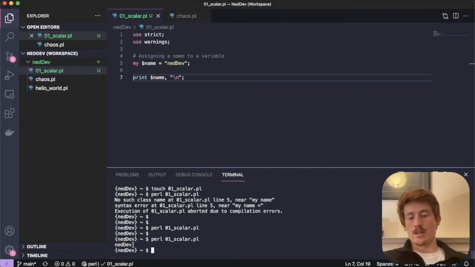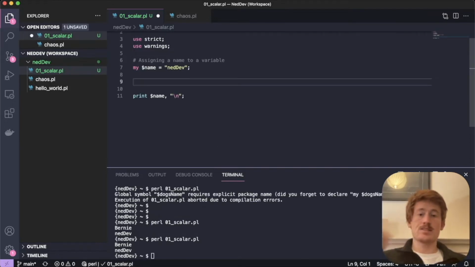There we go. Neddev. So what I'm going to do next is create a new block with its own scope. To do that, I'm going to create an if statement, which you may have come across before, and we'll go into depth in another video. So that's just if, and then we want this to run every time, so we'll just say something that is true.